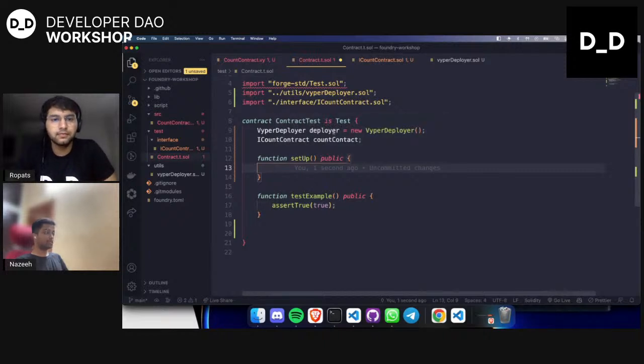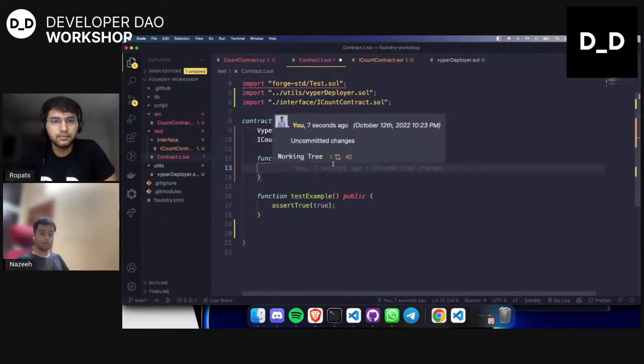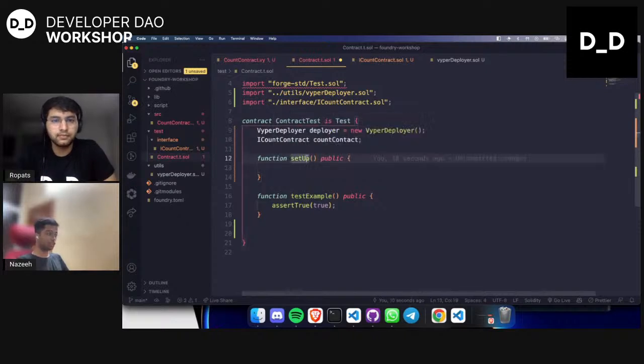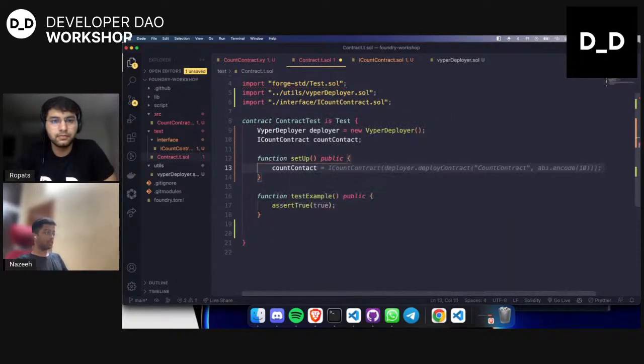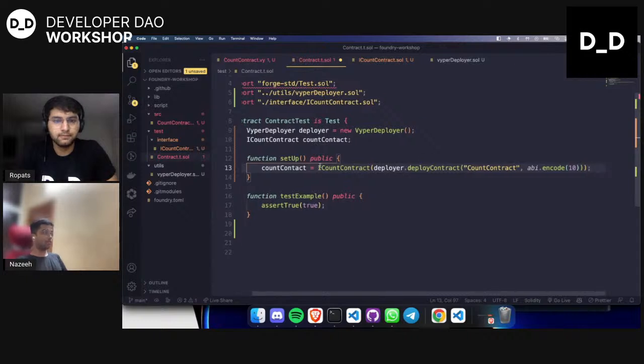So let's use this deployer variable and deploy our Vyper contract in this setUp function. I'm going to call this count contract equals to, perfect. Let me give you a walkthrough of what is happening over here.